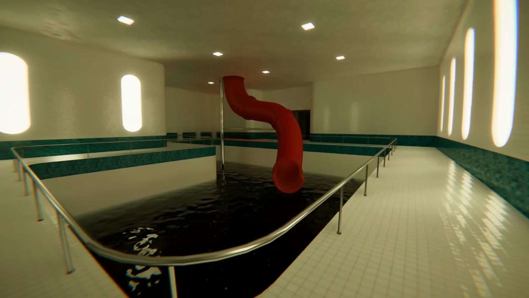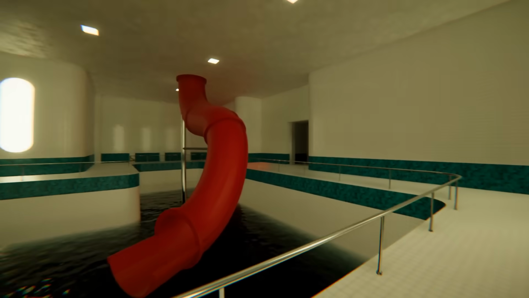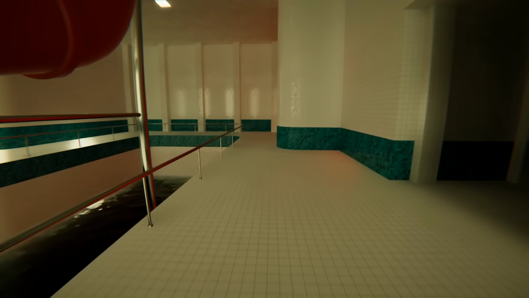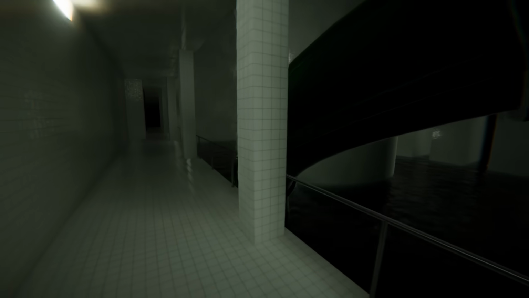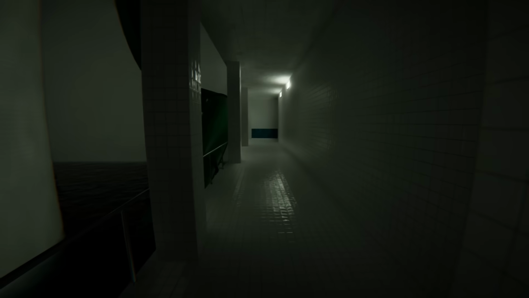New slide just dropped. Chapter 1 into Chapter 2. Chapter 1 felt like the classic pool rooms that we are used to. I don't know what just happened there. A swing?